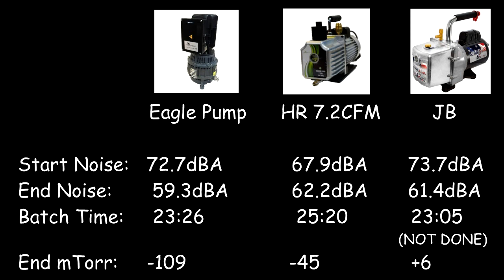Now the JB, like you saw in the video, the beans were not actually done, and so time had to be added. Since I already started the defrost cycle, I had to stop that, put the machine back into freeze for multiple hours, and then let it go ahead and do additional dry time. So basically I started up a new batch in custom mode. When I came in the next day, it was totally done.